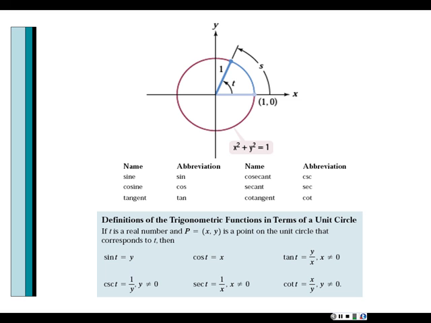I just wanted to make sure that we understand how sine t equals y. Remember, all these are the same functions with the same formulas, but we are defining the functions in terms of the unit circle. In the case of the unit circle, one thing that is different is the radius is 1, so the radius will always be the hypotenuse. The hypotenuse is not gone, it will always be 1, and the length will be compared to either x or y depending on the case.